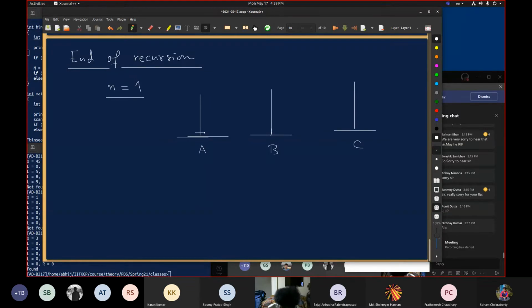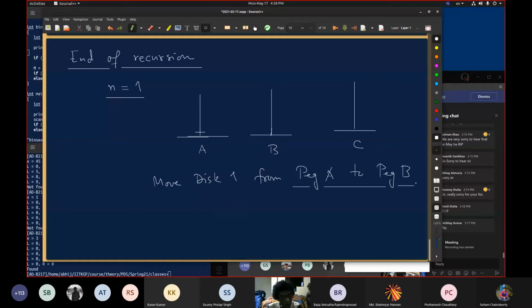Situation like this. And if the problem is n equal to 1, then it is very trivial. Simply move from peg A to peg B. Happy or not?